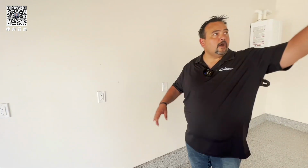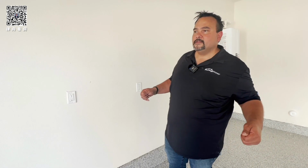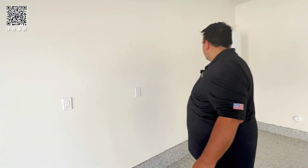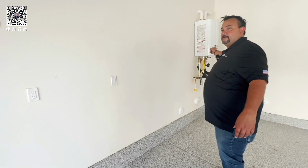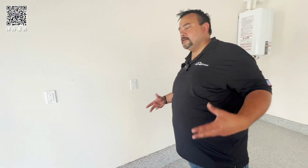You know what these guys are, right? GFIs. So your garage openers are on a GFI, your plugs, your outside plugs, all tied to one of these GFIs. So if something's not working, come check the GFI. Your garage, your water heater right here is also connected, I think, to this one. So if you're not making hot water, come check the GFI and make sure it's not tripped. Every now and then they do trip, right?